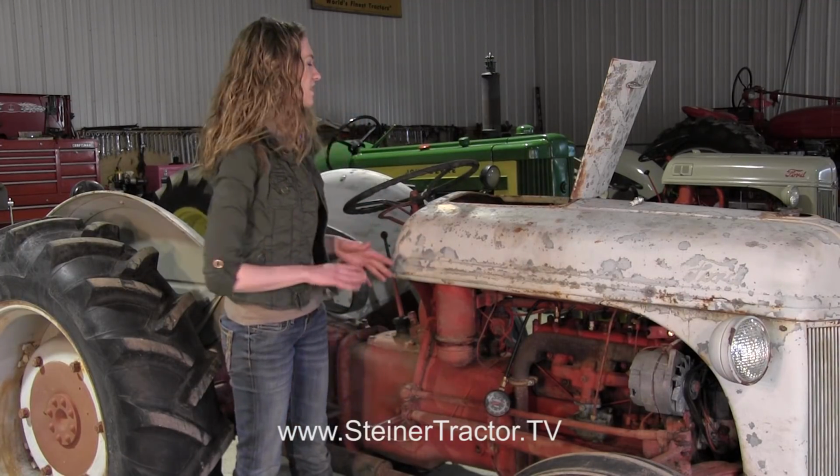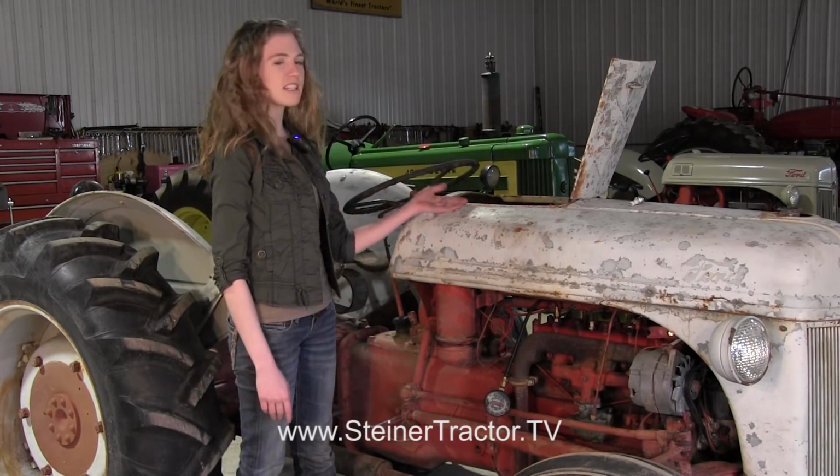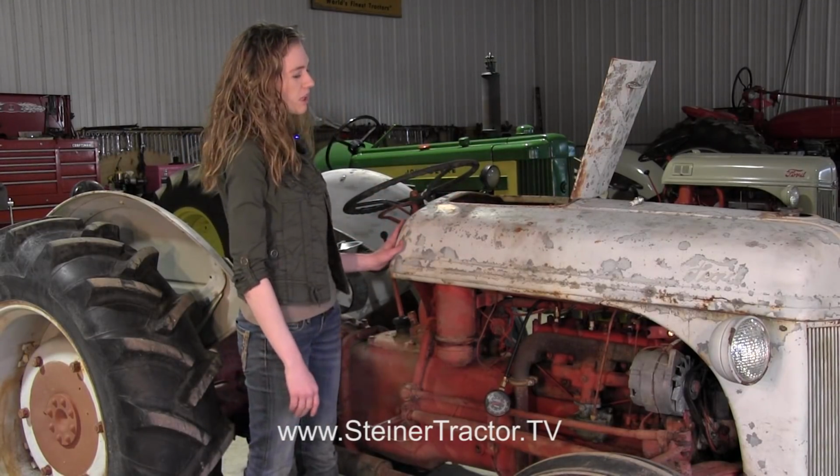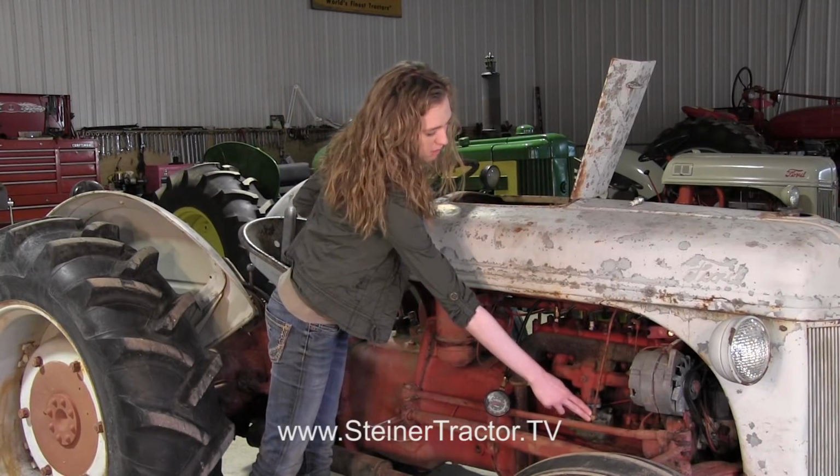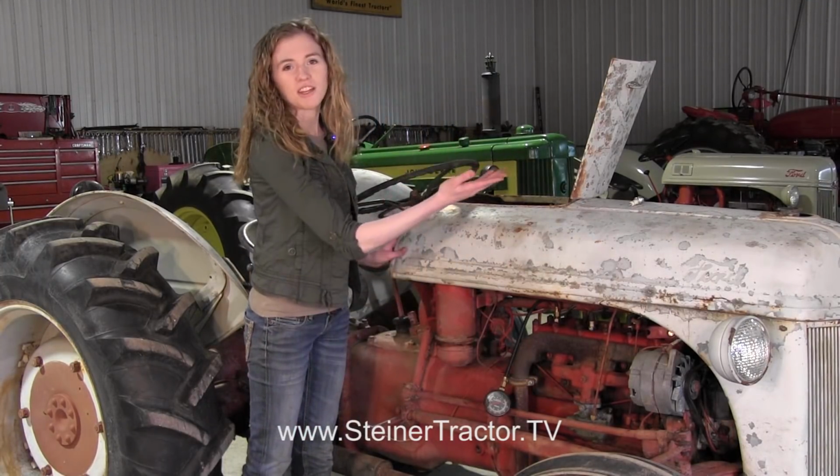So to get started, we'll need to take the hood off the tractor, definitely disconnect your battery. There's bolts up here. Remember that the gas tank stays with the hood, so you'll want to disconnect your gas line probably down here by the carburetor, and then you can remove the hood and get started.